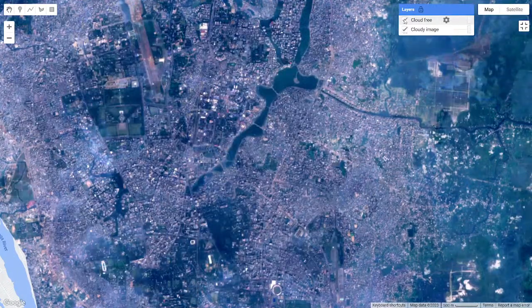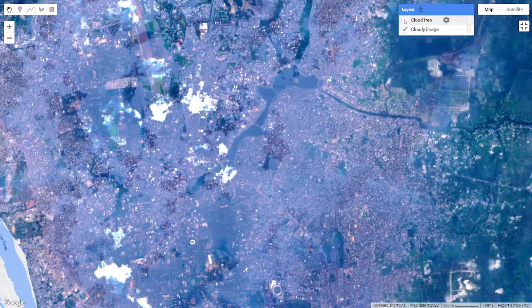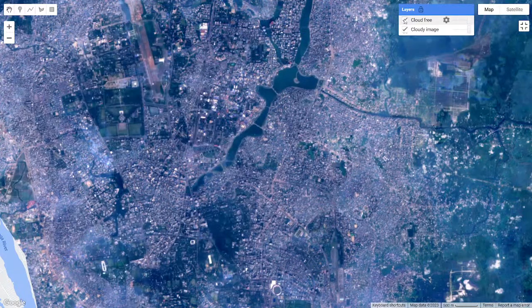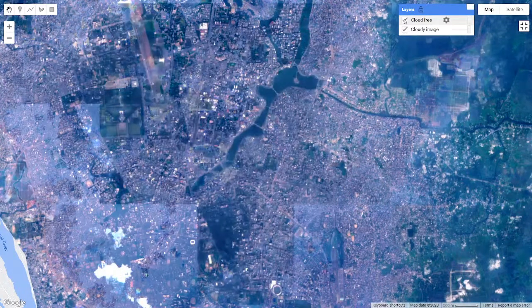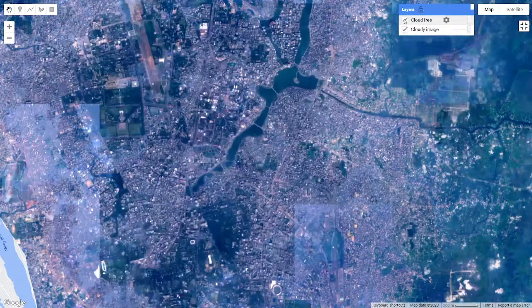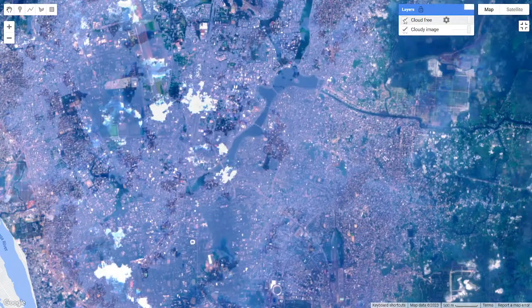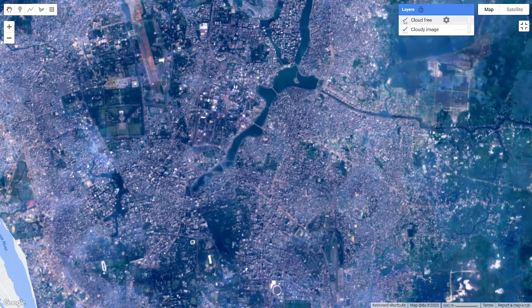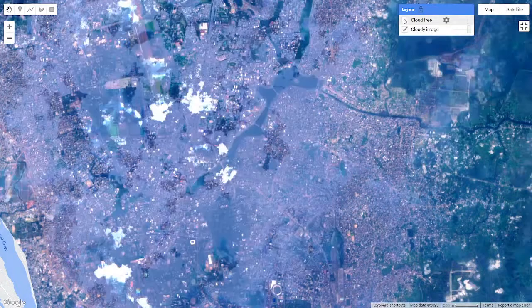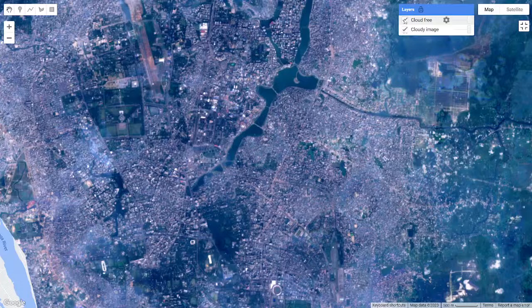Okay, and it's very useful when you want to work on a coastal area or river bank, where images with less than 1% cloud are not available. Then we just apply this technique, and you can remove all of those clouds and get very clear satellite images. So now we can easily use it for different types of remote sensing work. Okay, does anyone have any question about removing this cloud? And this same approach we also apply for Landsat.